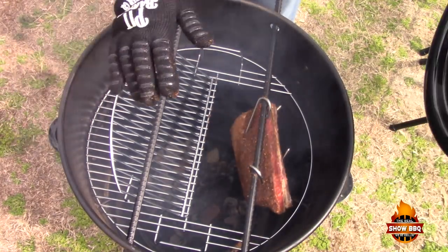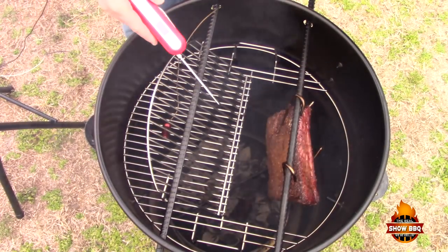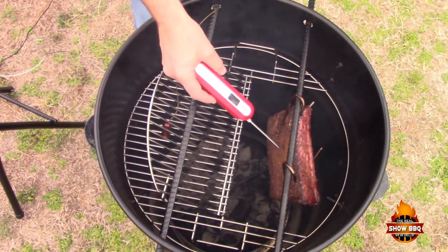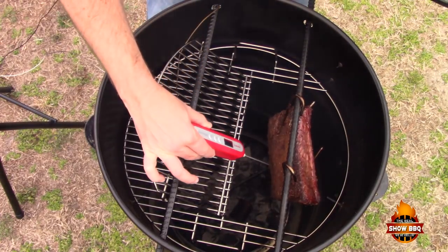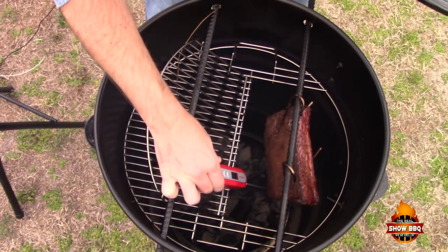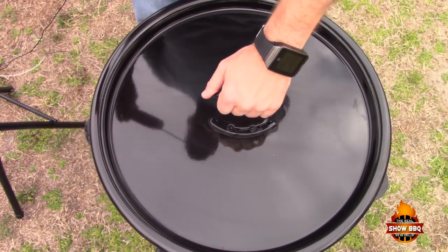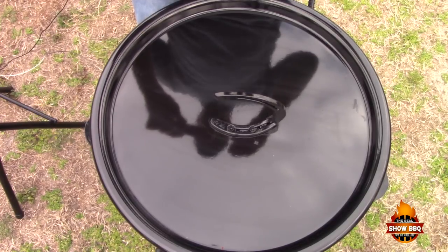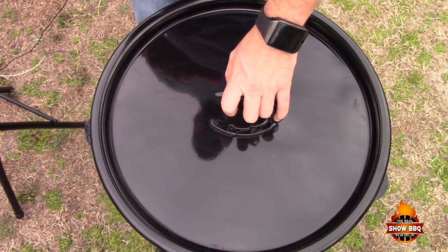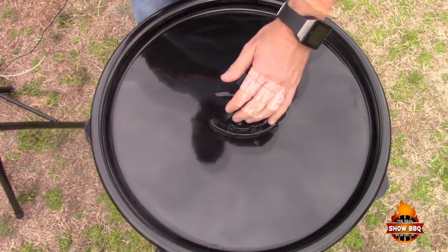We're going to come back and check on these in about a couple hours. We're now about two to two-and-a-half hours in. Using my Maverick instant read, I'm getting about 146 to 149 — they're cooking kind of fast. We're definitely in that 145 range. We're going to keep an eye on these, and when we get around 175 I'm going to baste them, leave them about 30 more minutes to let that barbecue sauce caramelize.